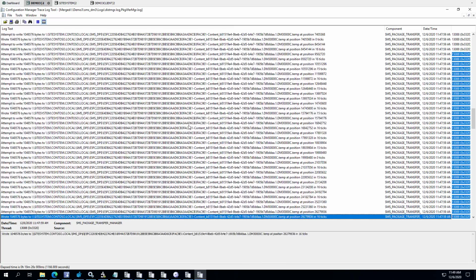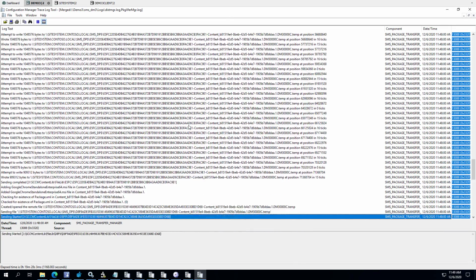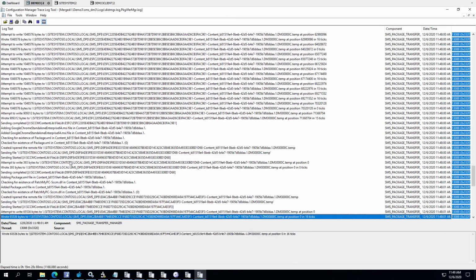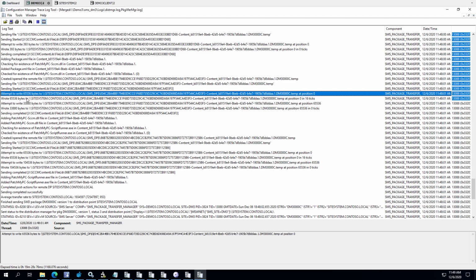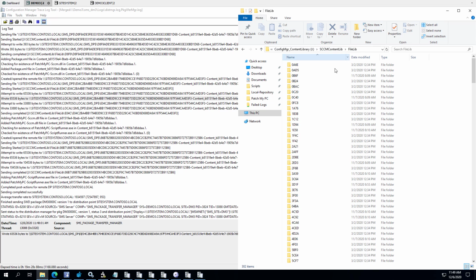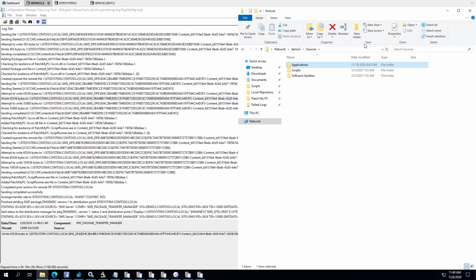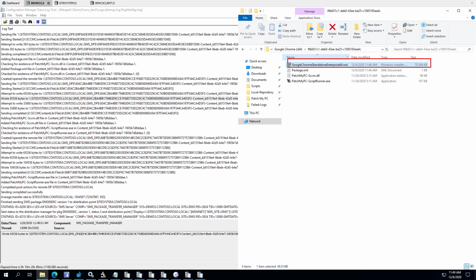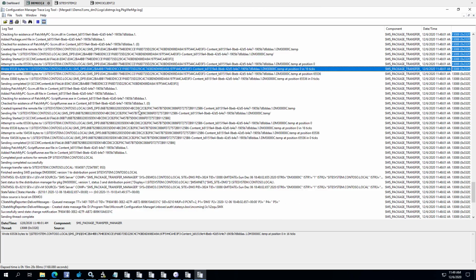We can see it actually writing the bits into here, and this is pretty verbose. I don't know if you would see this level of content for each individual byte that we're writing if you have normal logging on. So you can see it then sent all the files. This one here that's 65 meg, there's probably a good chance that if we look at the content here, that's the Google Chrome MSI. I think that's about the same size. Yep, right about 70 meg or so. So that piece right there is likely the MSI.